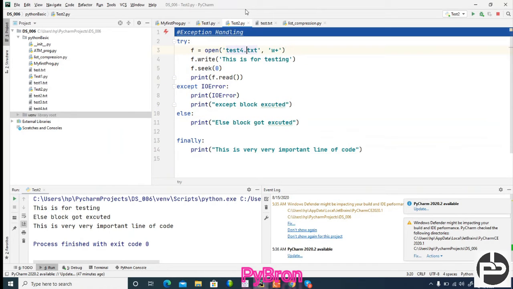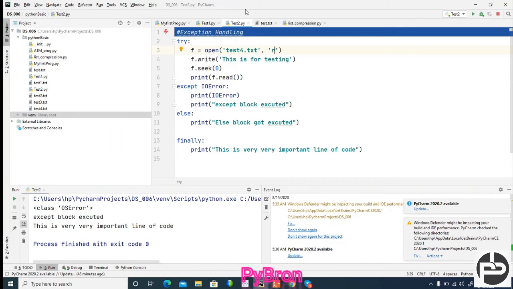Suppose I use read mode here, and I press shift tab here. Now see, this is a very, very important line of code. Whether my try block executes, the except block will execute if your try block does not execute, don't worry.